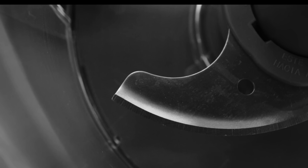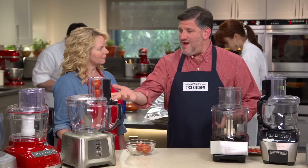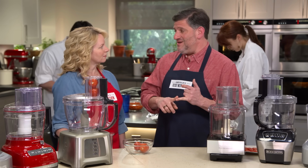The second factor was the distance between the blade and the side of the bowl and the bottom of the bowl. In our lineup, that distance ranged from 3 millimeters to 10 millimeters. Yes, we measured it. Big difference. And those tighter tolerances mean there's more contact between the blade and the food and you get crisper cuts.